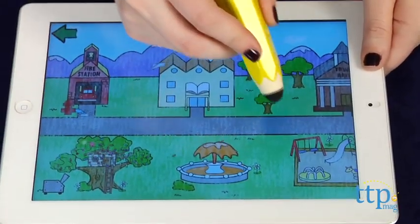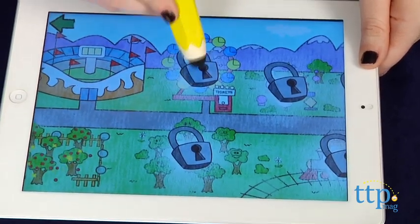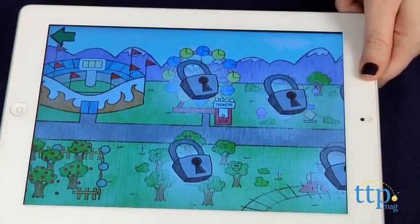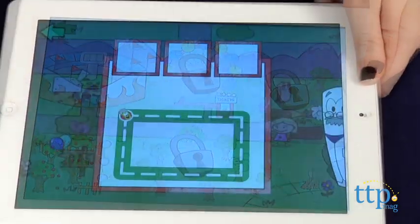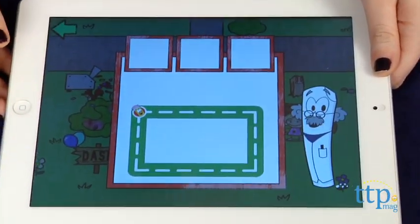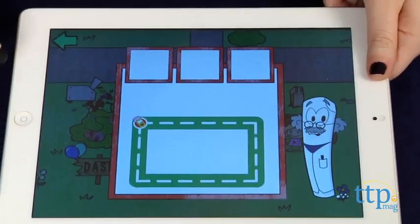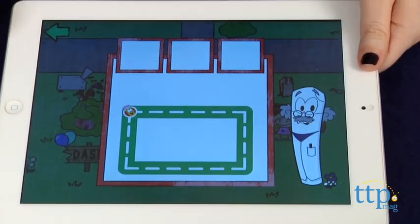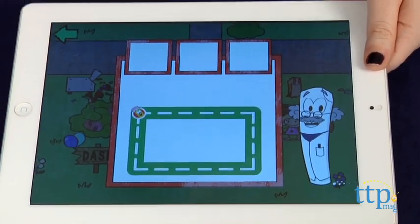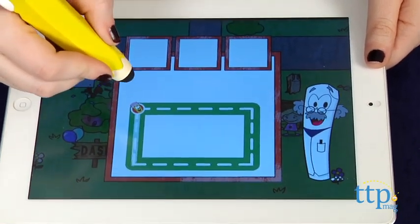Overall, we think this is an app that has a lot of great educational components that make learning basic numbers 1 to 20 and letters fun. We like that there is a lot of repetition throughout the app to really drive home correct writing techniques and vocabulary. With multiple activities throughout, kids can easily go back to repeat an exercise or move on to a new one where what they've previously learned — such as how to draw a curve — is then used to draw a circle or an S.